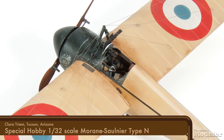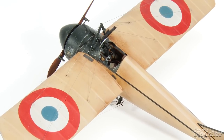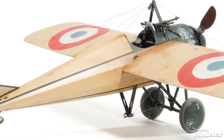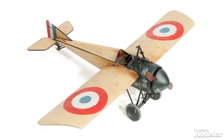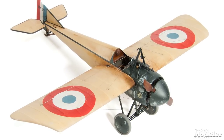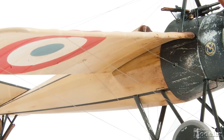Newlywed Clara Treem came from Tucson with a variety of World War I aircraft, including this gem. It took me a couple of months, two or three months. I detailed the interior with aftermarket seat belts. I finished up the gauge with brass wire and see-through plastic, and dressed up the interior a little bit. I've painted it to look weathered with castor oil, because these airplanes typically threw out a lot of castor oil during flight, so I stained it accordingly and chipped the cowling to expose some of the aluminum with the hairspray technique. I also hand painted the roundels with a mask — I try not to use decals as much as possible because they fight me all the time. And I enjoy the rigging a lot; a lot of people are intimidated by it, but it's actually one of my favorite parts of the model.